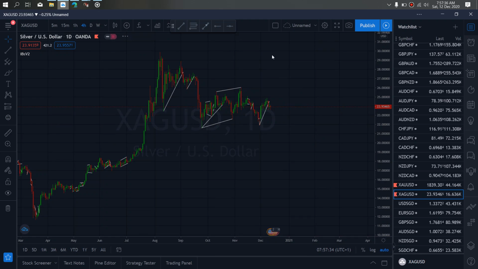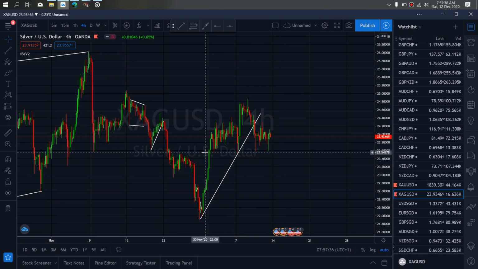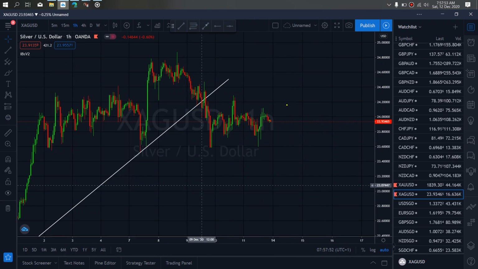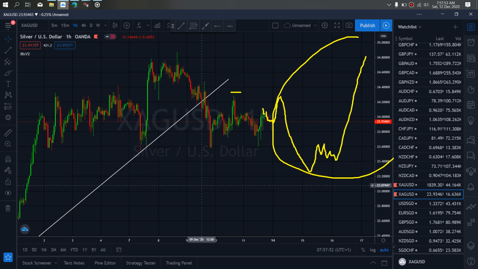If we zoom to 4-hour time frame on silver, silver is giving what looks like a flat here. So I expect this to drop back down and then pull back upside. This is what I expect from silver this week. Also, if we zoom to 1-hour time frame, silver, this is similar to accumulation for an up climb to retest this top before it will drop back down and then give us a buy for B wave. So I want to watch out for this on silver this week.